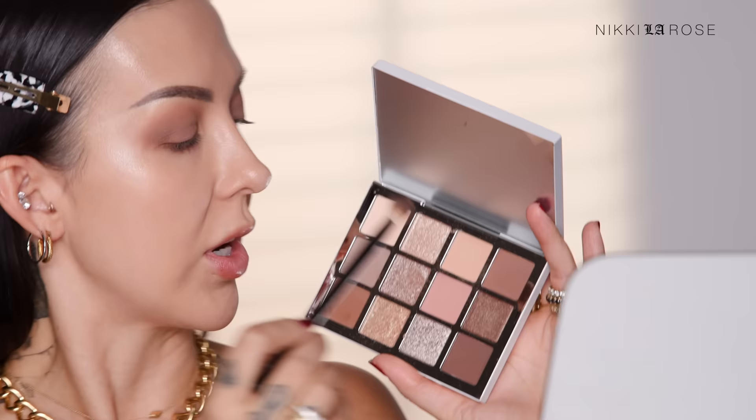Just blending that in the crease and buffing away, trying to create depth in the socket of my eye. Now I'm throwing one more color in the crease using the NYX brush — a soft mauve rose shade. I'm doing a little sweep into the crease just to add more depth and dimension, and since it's a warm tone it'll add a rosy warmth to the crease. This would have been on heavy rotation for me as a bridal eyeshadow palette.